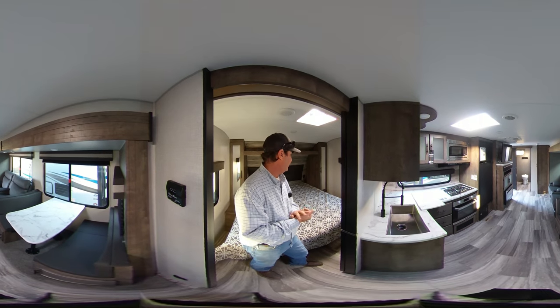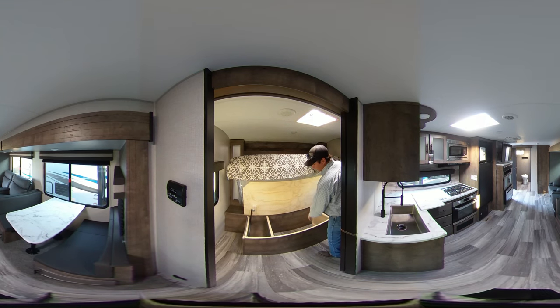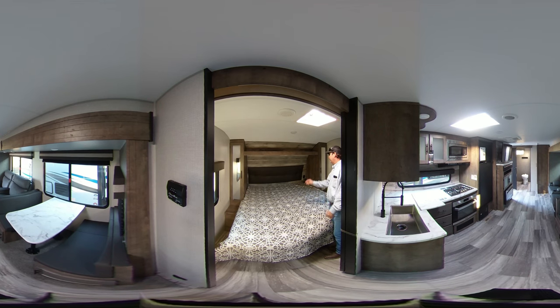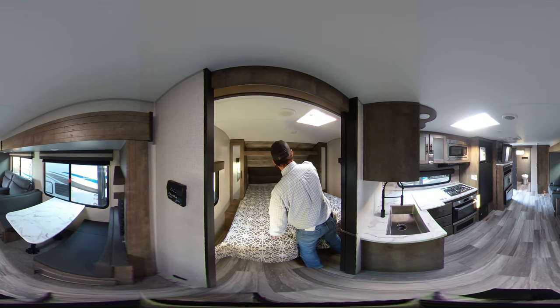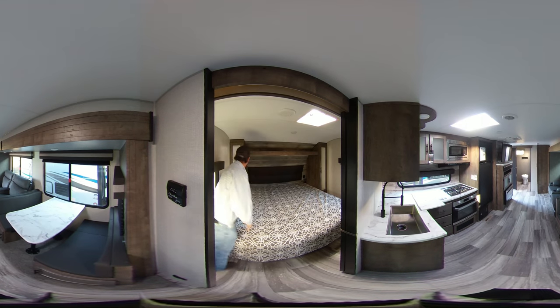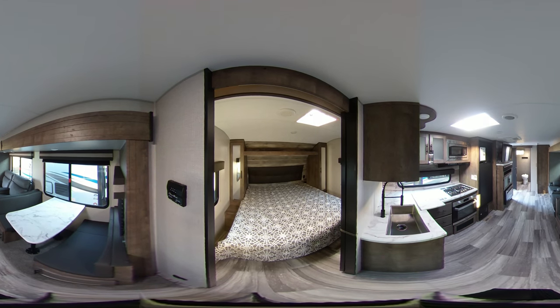This trailer has a nice sized bed with ample storage underneath in the center and on both sides, with top and bottom storage. The KZ Connect has a USB cable up at the front of the bed if you have a tablet or cell phone, and also a plug-in and USB cable on the opposite side so you can plug in on either side, plus a nice shelf up above. It also has nice large closets with mirrors on the exterior. Another nice feature is it has a place for a TV with a solid shelf, and you can easily get around both sides of the bed.